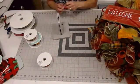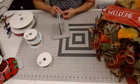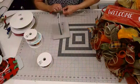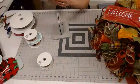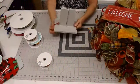Go ahead and make another bow. I know you want to. I know. This is going to be just a funky bow. It's not going to be overpowering, I promise. I'll keep it real simple. So I'm going to put my pipe cleaners in here and just kind of tuck it up under.